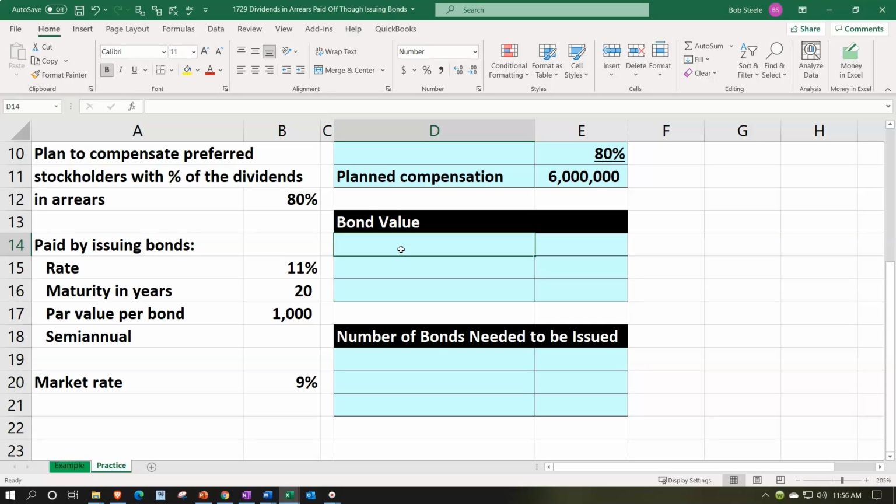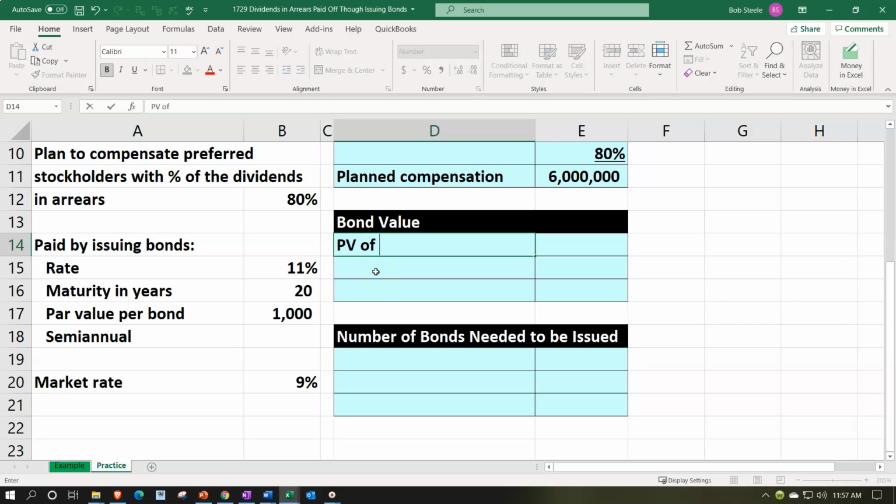If you want to go back to prior presentations when we talk about present value in particular, and with regards to bonds in particular, take a look at those. We're just going to do these calculations with Excel functions here. The typical idea of the present value of the bonds is to take the present value of the interest payments, which is going to be the 11% times the 1,000 divided by 2 because they're semi-annual, and then present value the payment at the end of the bonds, which would be this 1,000 at the end of the 20 years. So we'll do those two streams and then sum them up.